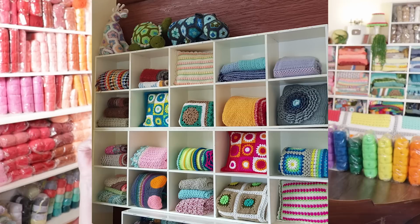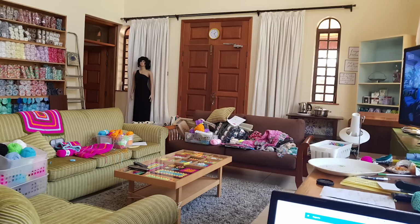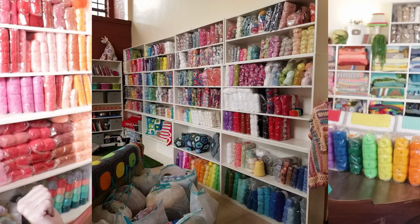Those are great. Made those myself. Get a lot of questions about that. Where did I get my yarn wall shelving? Made it. My dad's design, which I found when I moved. So if you're interested in that, maybe I could put it on as a PDF on my website. Let me know in the comments down below if you're interested in that.